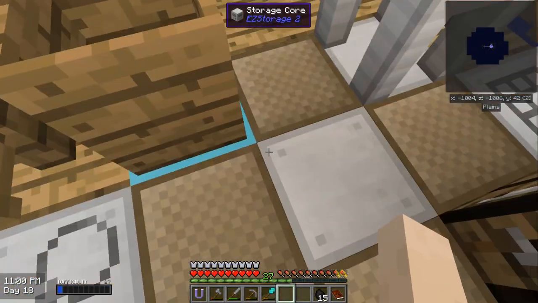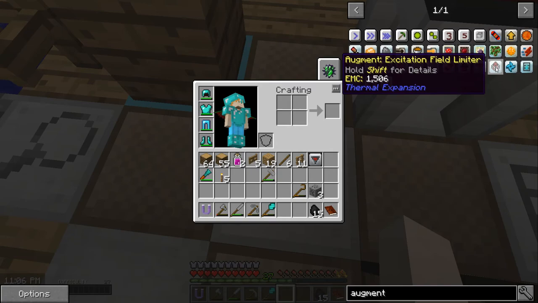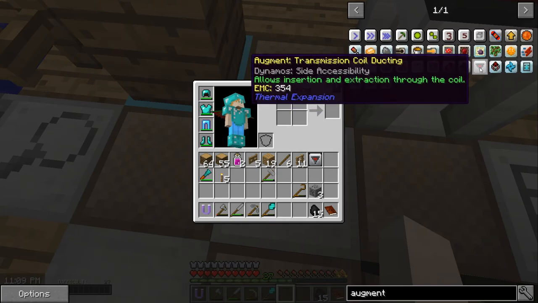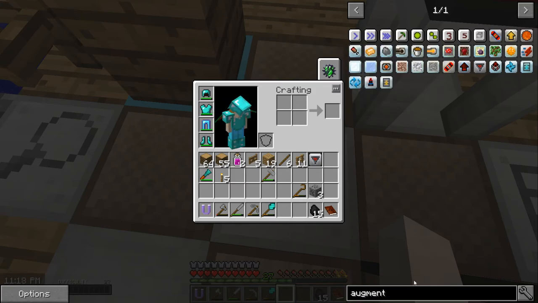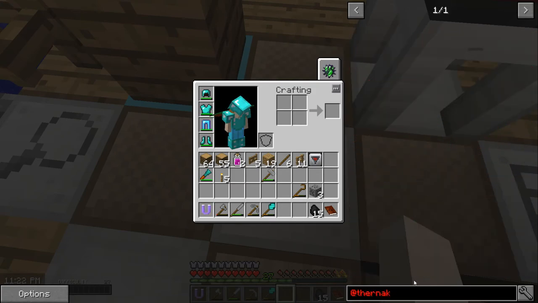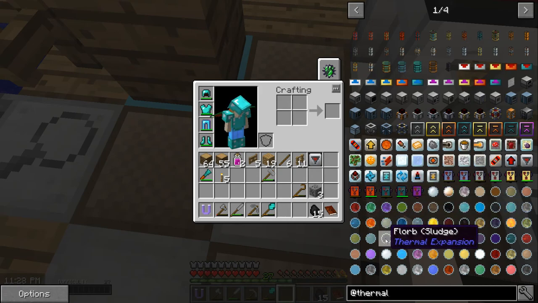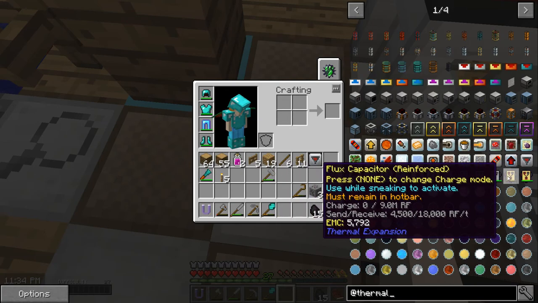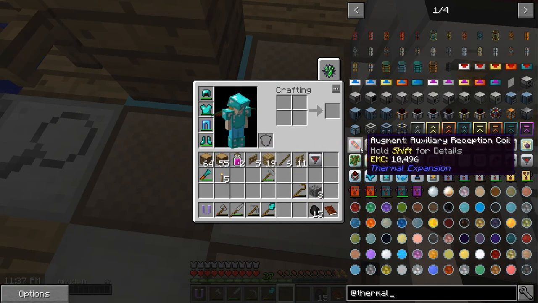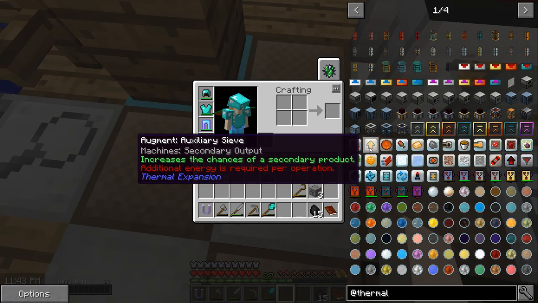But that kind of sucked, because these machines are supposed to be able to input output automatically, and I thought for sure that it was an augment. Side accessibility allows insertion and extraction through the coil. Unless it's not an augment, let me just check at thermal. So if any of you guys know what it is that makes this not work, I would greatly appreciate knowing, because to be honest, I always thought that this is how it was working, that you needed to make one of these things to be able to just transfer stuff.